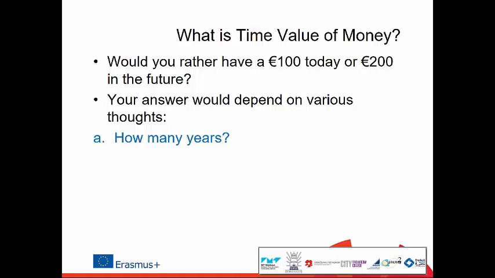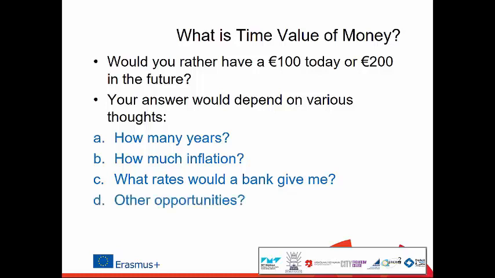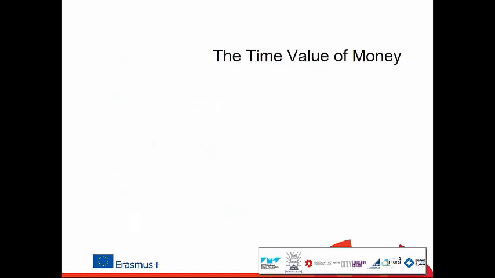For example, how many years are we talking about before I receive the 200 euros? How much inflation? Inflation reduces the buying power of money of the future. I could take the 100 euros and put it into a bank. What rates would a bank give me? Are there other opportunities, etc.? So there are a lot of things to consider before answering it.